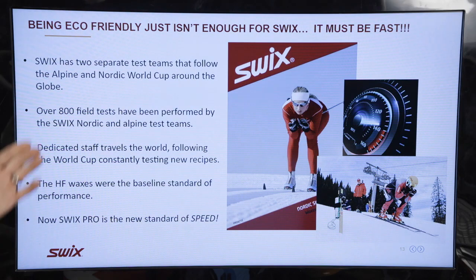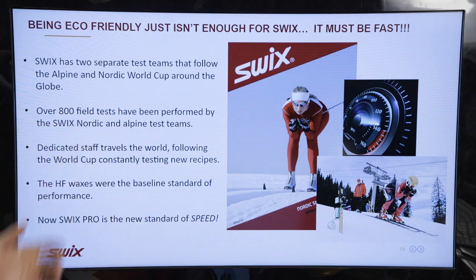So Swix has 2 separate test teams that follow the World Cup on the Nordic and Alpine side around the world. Pretty cool. And with all the different testing on the Nordic side and the Alpine side with this dedicated staff, we can really know that we're setting a new standard of speed with this non-fluoro system.